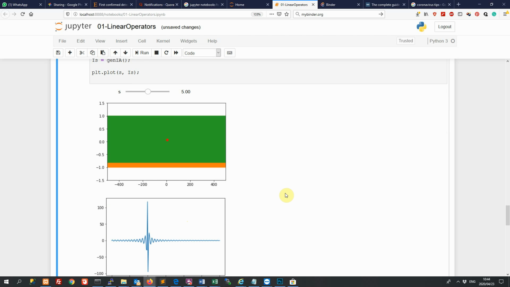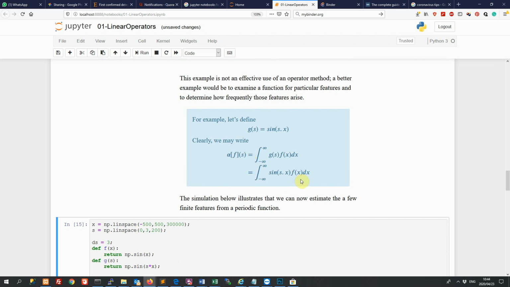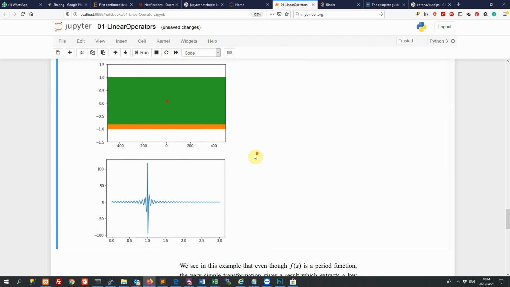So I've been pretty verbose about the details of what we are doing, but let's take a step back and think about that. That's telling us that in our integration, when we do this operation, we have found a feature of this function that's telling us that this number 1 is significant. If we look at the result here, there's a single value where we get this sharp value that's far from 0. So it's telling us this value of 1 is important to us.